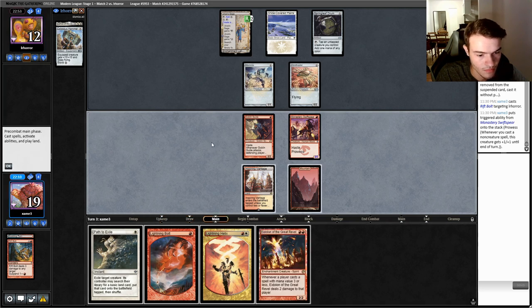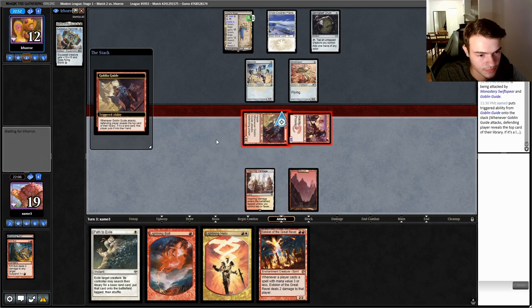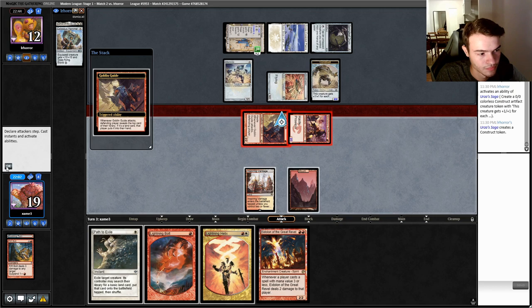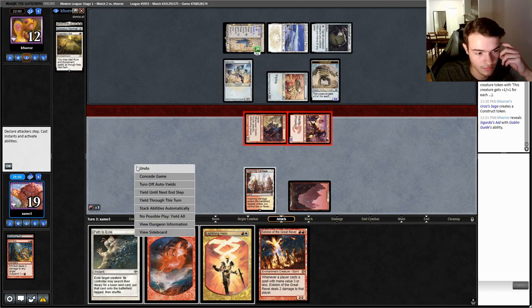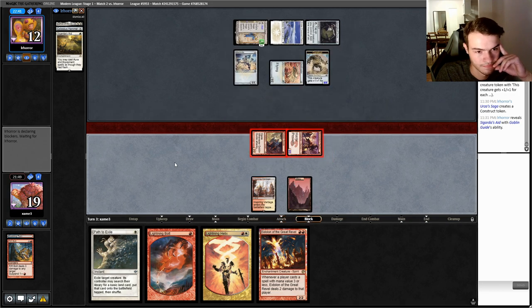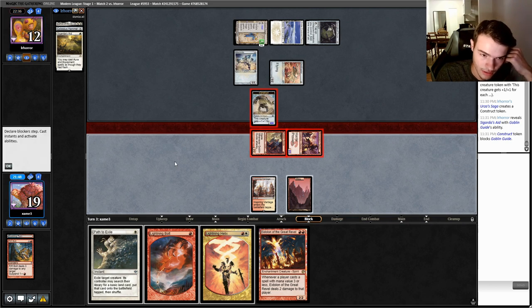Okay. I think we just swing with both. Oh my god, they're going to top deck this. Okay, that's fine. We're just going to let them go to blocks. They blocked the correct creature, which is the guide.